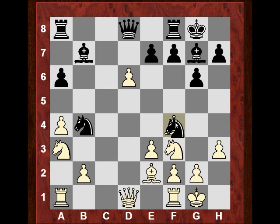Now, maybe knight takes f4 is one of the better moves here, and avoiding taking on b2. This position, just knight d5, hitting the f4 pawn. I think black should be relatively safe in this position. But black actually played something which is a bit of a double-edged sword. Bishop takes b2. The bishop's a target tactically, and if the bishop does win the exchange, black's going to be frighteningly weak on the dark squares sometimes. That's something to bear in mind here.